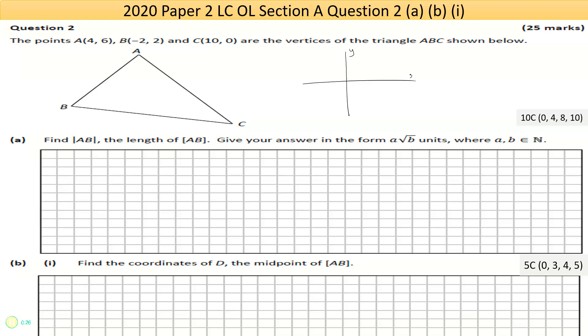Now Question 2 here is coordinate geometry. They're not asking us to graph anything, but no harm. I'm going to draw the y-axis and x-axis. Very crudely, let's maybe go up in 2s: 2, 4, 6, 8, 10 on the x-axis. Maybe go up in 2s here: 2, 4, 6 on the y-axis. So that's what they look like. It's a triangle.